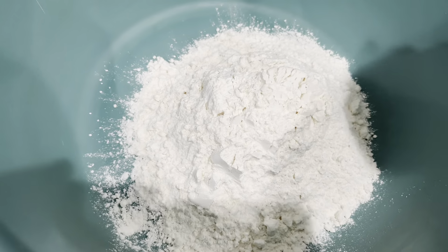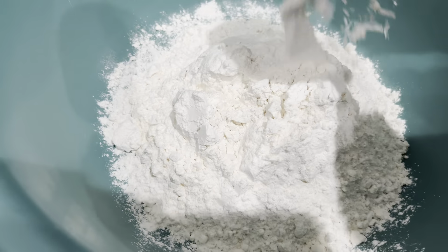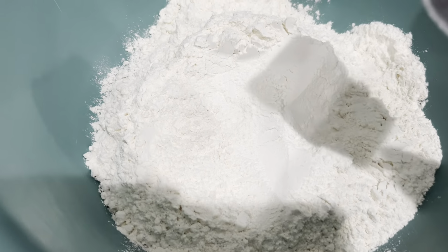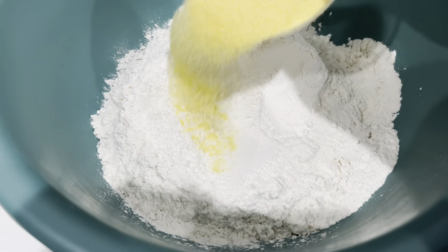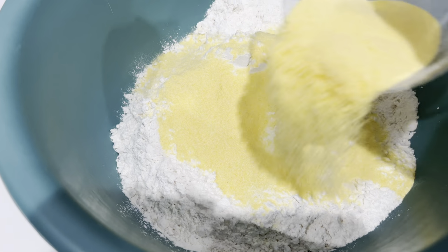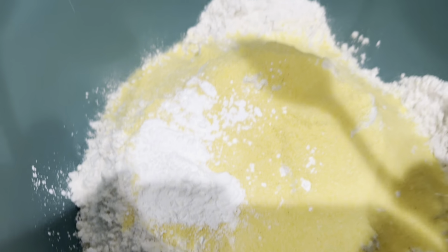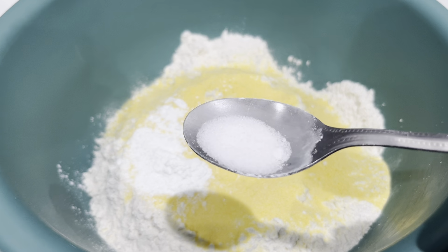First, let's prepare the dry ingredients. Add all the dry ingredients into a large mixing bowl. Next, combine them. Next, add the butter. Rub the butter into the flour mixture until it resembles coarse crumbs. This will give the dumplings a nice texture.